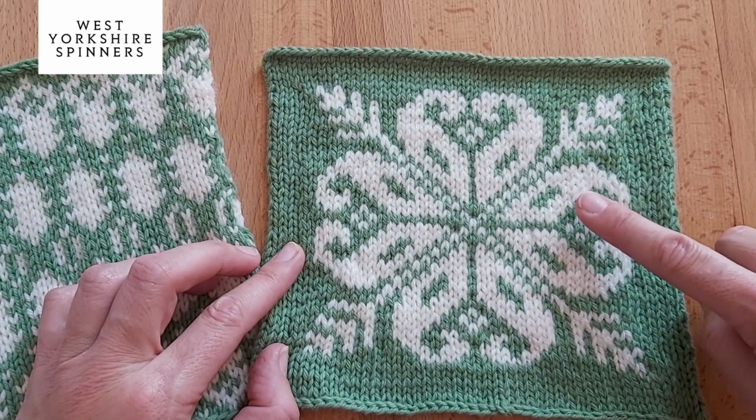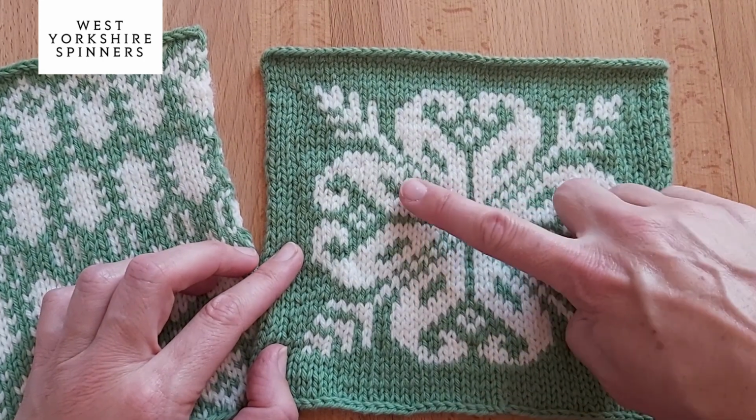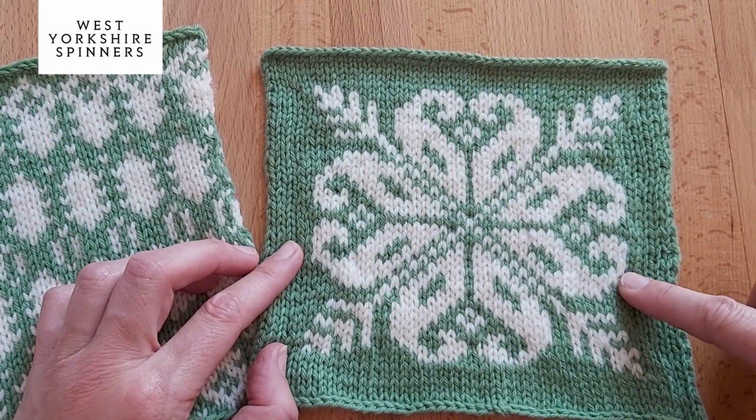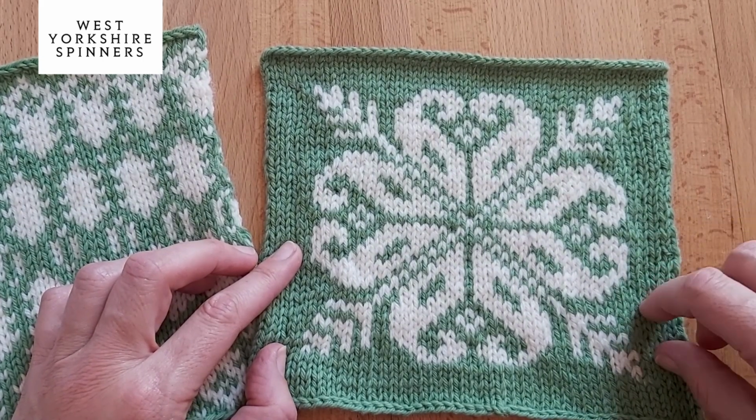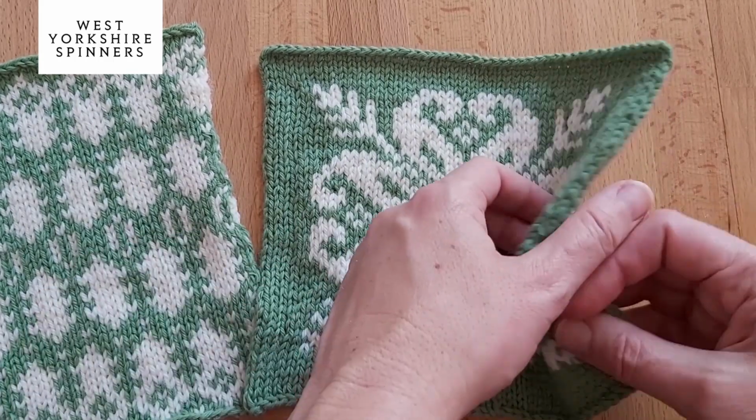However, with this style of motif, what you'll see is that there are lots of little patches of the main colour going all the way across it. And so it actually makes more sense to strand the yarn colour not in use across the back of the work.